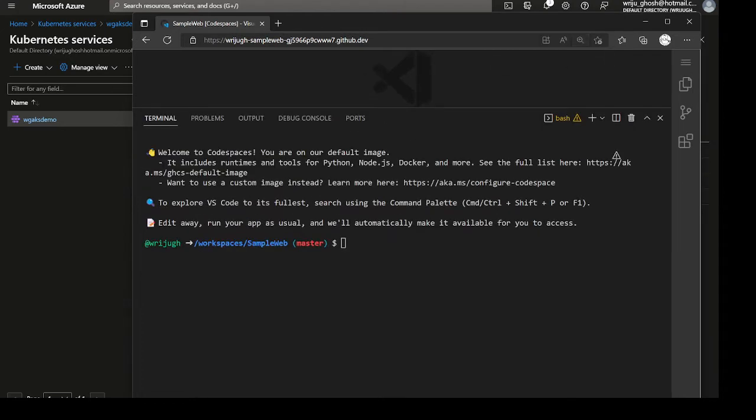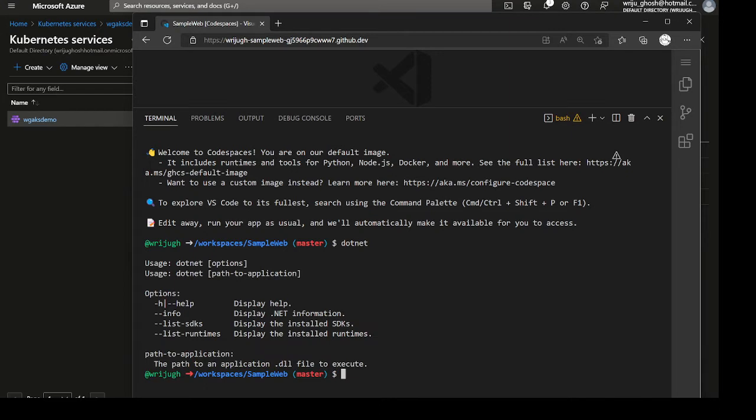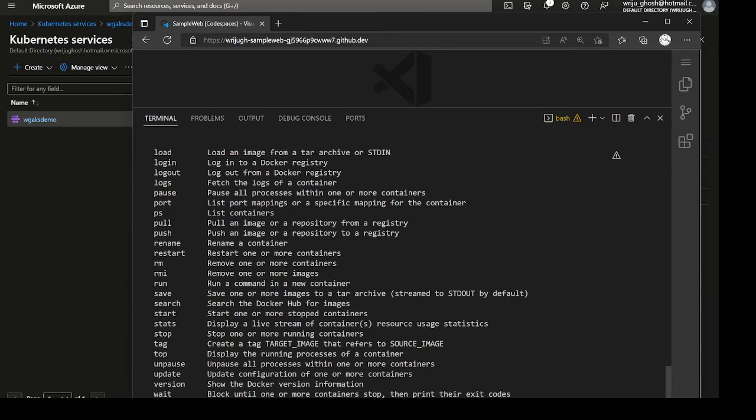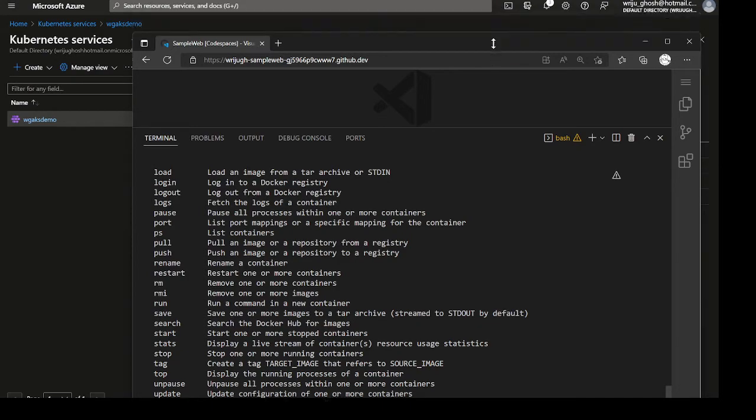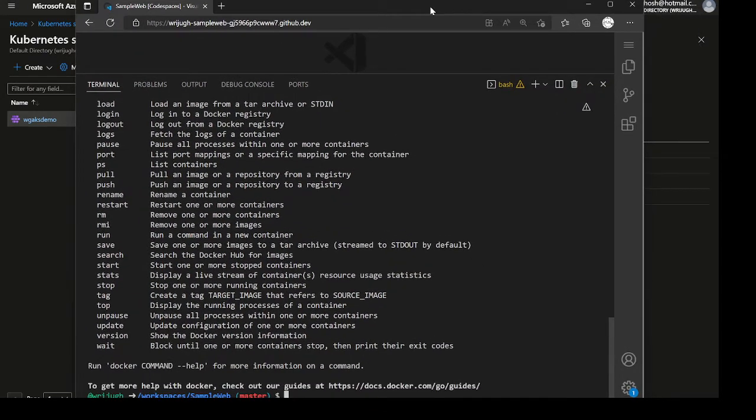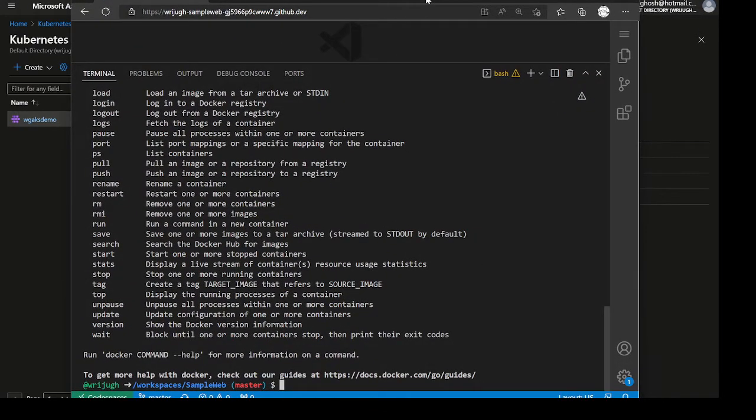So you see that this is the terminal window, and it has .NET Core already installed. You have Docker already installed. So all the necessary tools and runtimes you may need for your typical development activity are available in this little box, all in the browser. Again, all in the browser. You don't need to install anything on your local operating system, where you might have an issue with limited memory or local admin rights, etc.